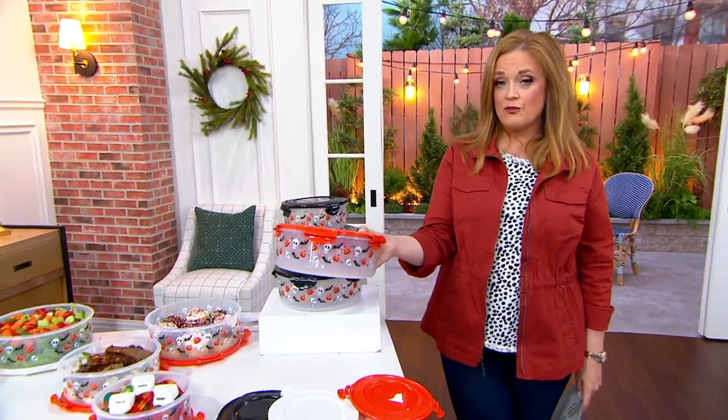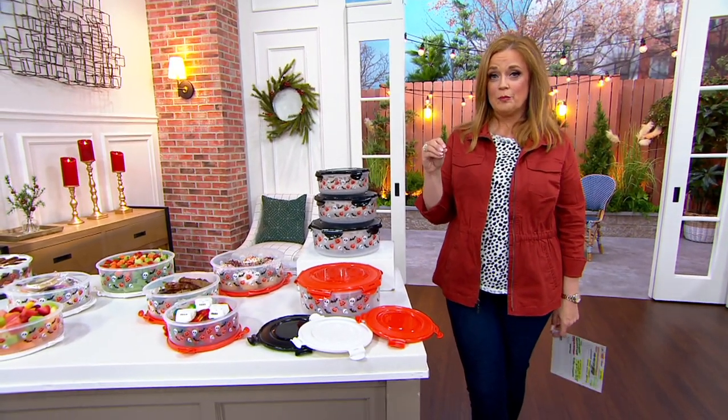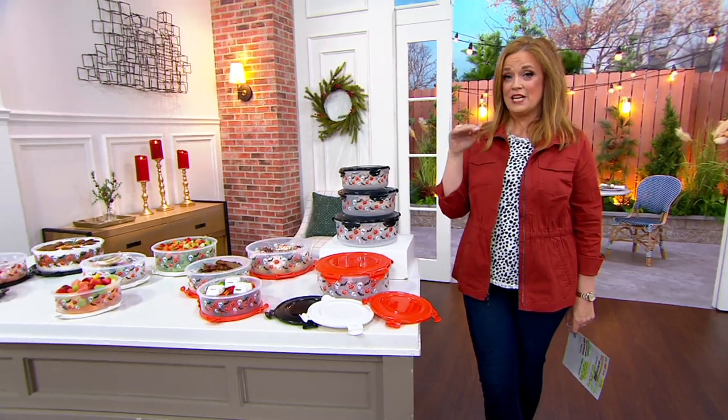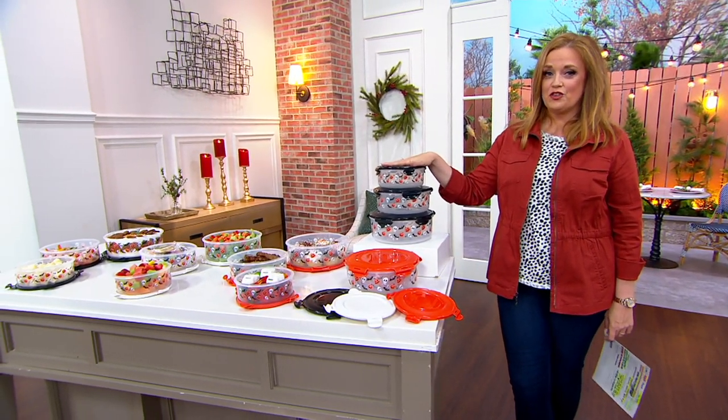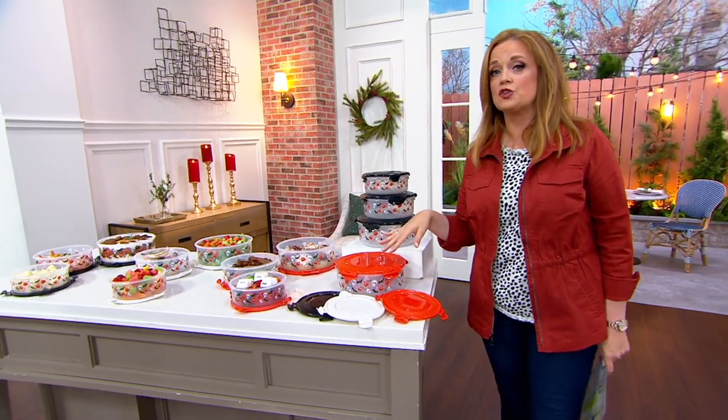So if you only have this much room to store, you are off to the races. But for people like me who have a kitty cat that likes to chew on plastic, I'm going to get that Halloween candy home, take it out of the plastic, put it in here. Lots of great reasons to pick this up, but especially timely right now — we have it in three color choices for you.